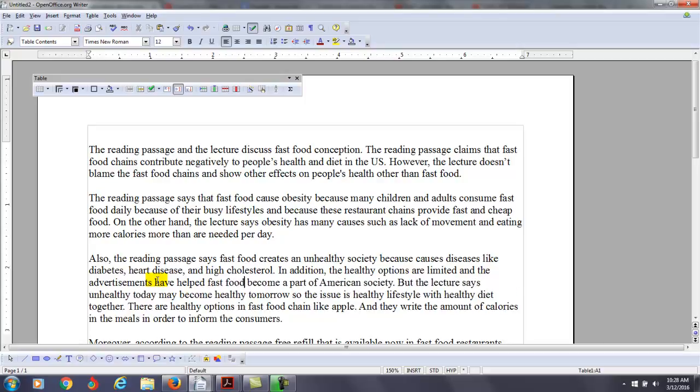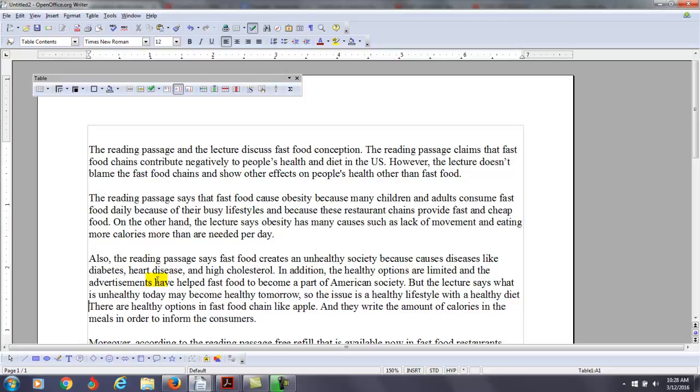You want to say here, the object here, have helped fast food to become a part of American society. But the lecture says, you probably need a noun clause. What is unhealthy today may become healthy tomorrow. So the issue is a healthy lifestyle with a healthy diet. If you say that with, you probably don't have to say together.